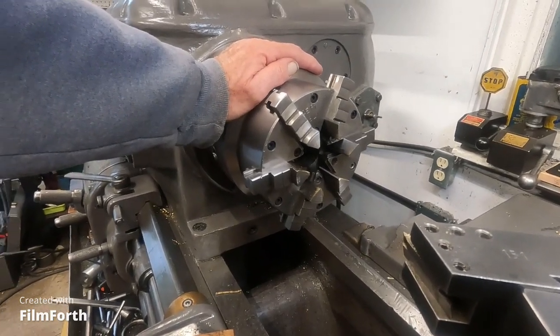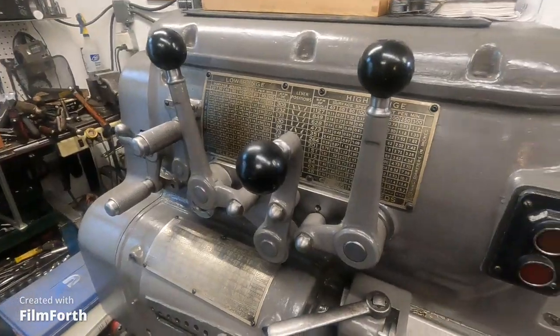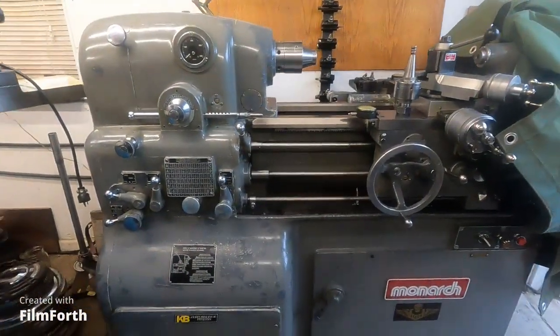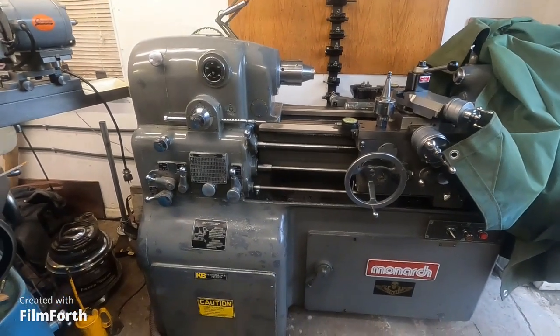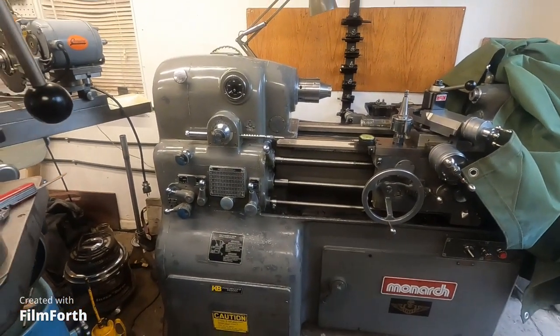And considering the shifting I have to do on this, the variable speed over here is actually pretty nice. So there's alternatives.